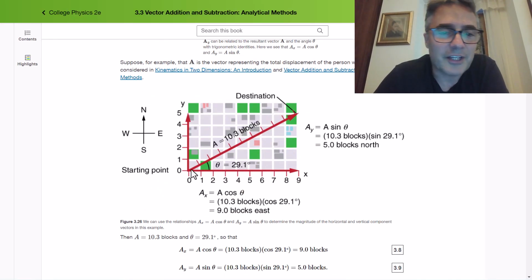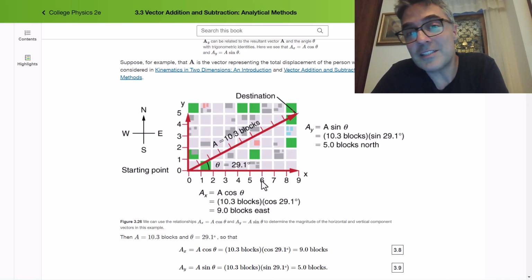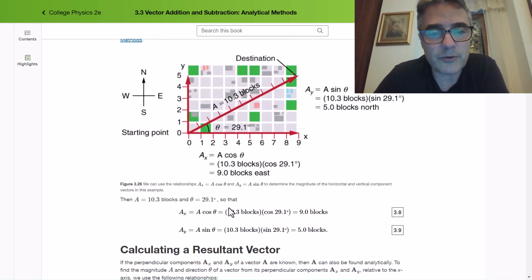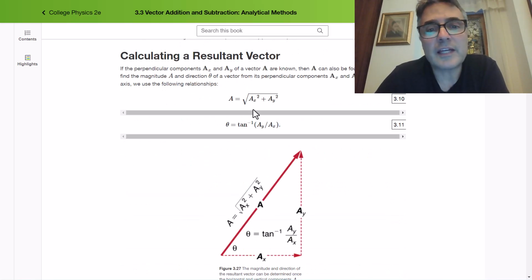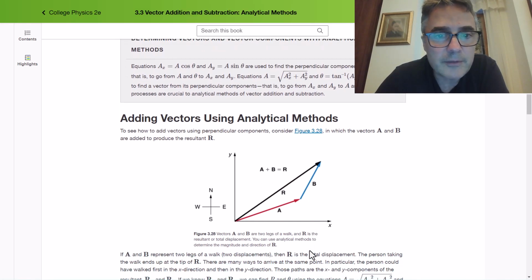So I guess here we start with the helicopter path, and then we say, well, there's the component that's the east component, and the component that's the north component. Sometimes you know the x and y components. In that case, you can figure out what the magnitude of the vector is using Pythagoras. You can also figure out what the angle is by using trigonometry here. The angle here is tan inverse of Ay over Ax. It's best to just draw a diagram here and figure it out.